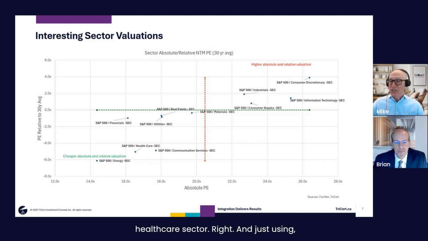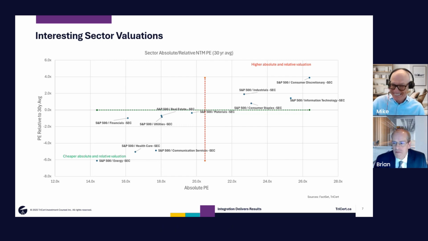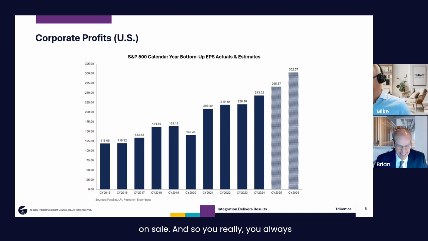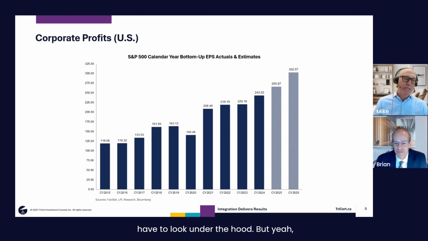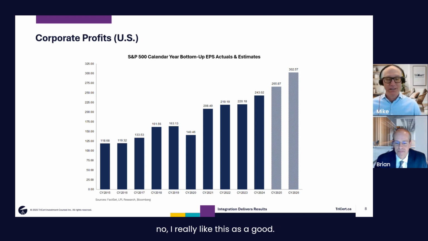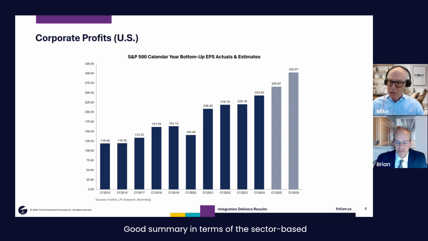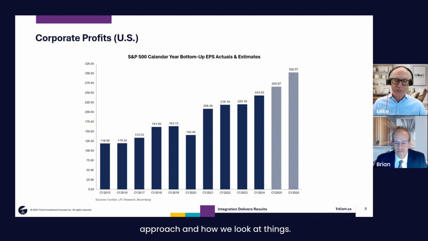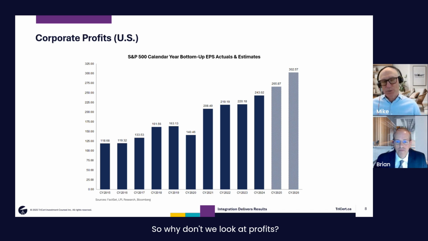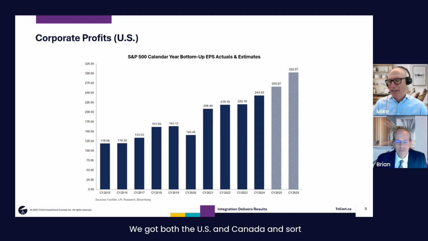Right. And just carrying your analogy, just because it's on sale doesn't mean it's a good buy. Precisely. There could be a reason it's on sale, and so you always have to look under the hood. But yeah, no, I really like this as a good summary in terms of the sector-based approach and how we look at things. So why don't we look at profits? We've got both the U.S. and Canada, and the trends and what we're seeing.